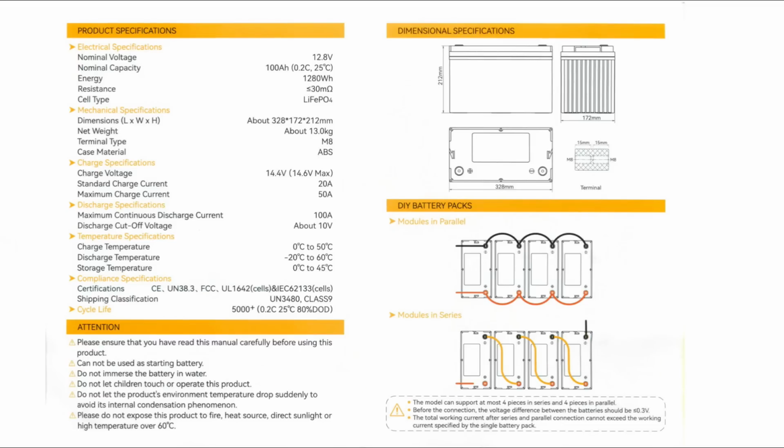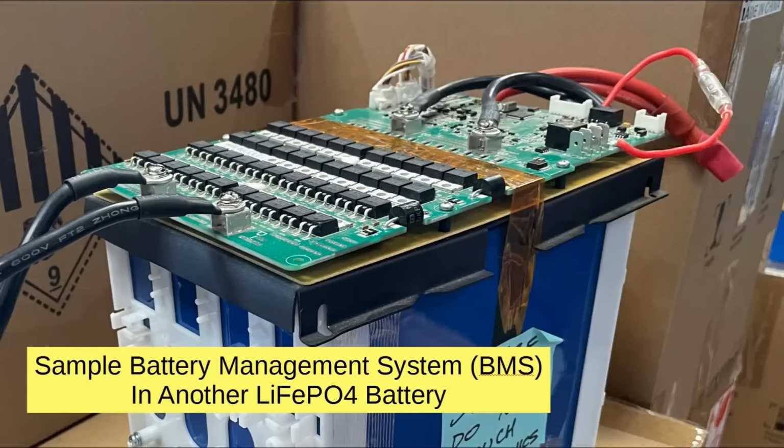All right, so now let me just show you a battery management system. This is a sample from another battery, and it sits on the top. Okay, it's connected in all the right places, and it's got a lot of electronics, including a little microprocessor right here that manages the whole thing. It is supposedly fail-safe. If something is going wrong, it will cut it off, completely disconnect it.